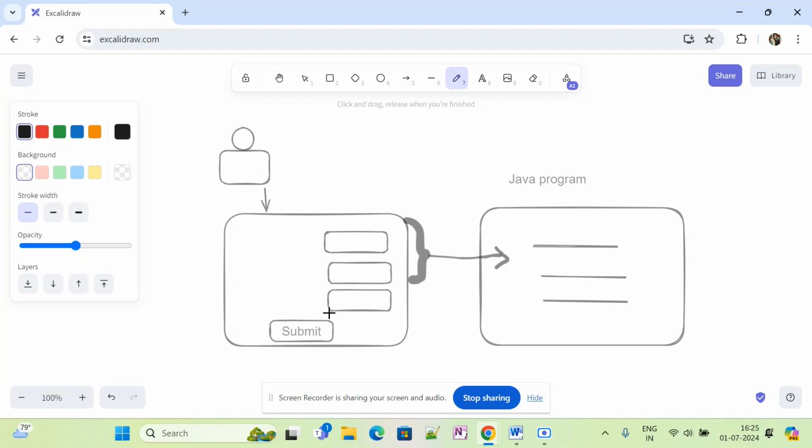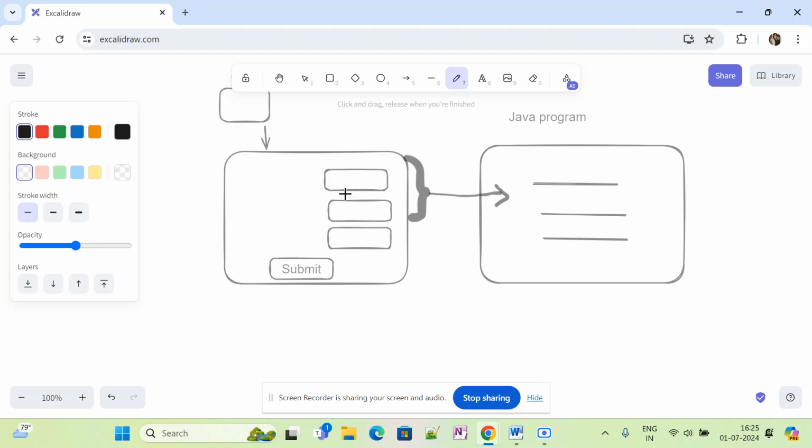My question is, who will receive this data? When you click on submit, who will receive all this data? You have given your name, email ID, phone number, address, and zip code. Whatever data is required for registering the account, as you click on submit, where will that data be stored?